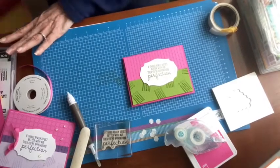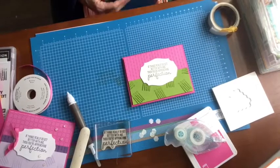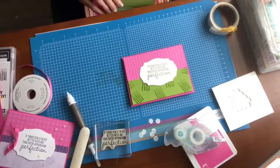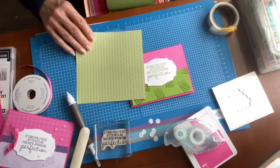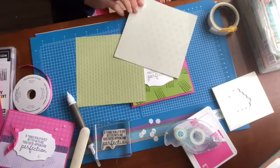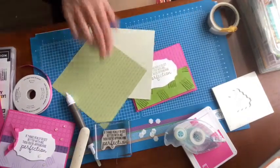I need maybe a slightly different shade of that. This is Granny Apple Green. It's a bright one. So let's see if we can find, this is Pear Pizzazz. Look at that. That would go kind of nicely. But I think maybe Soft Seafoam would go even better because it's even paler. Let's see. It's super pale. I don't know, maybe that's a little bit too much. Maybe that's too pale.